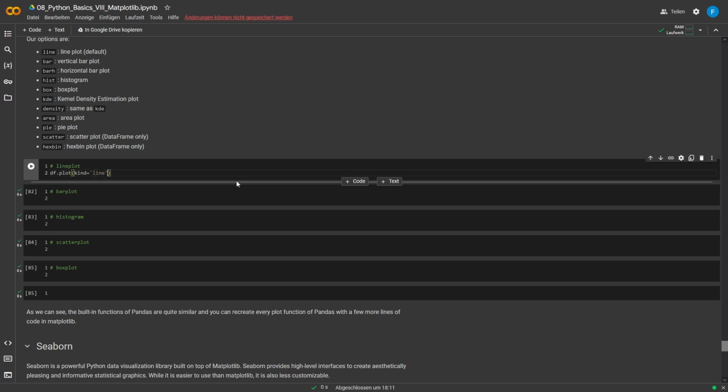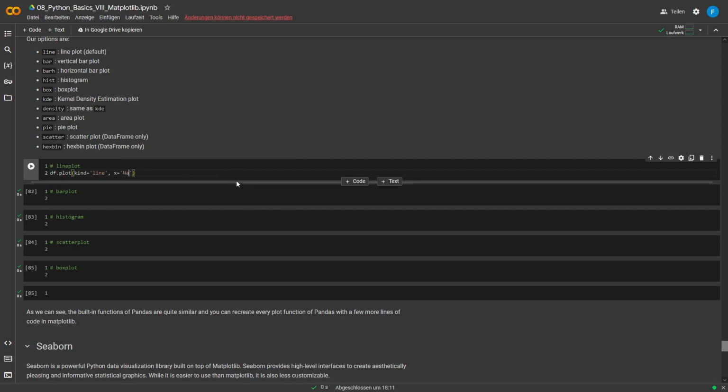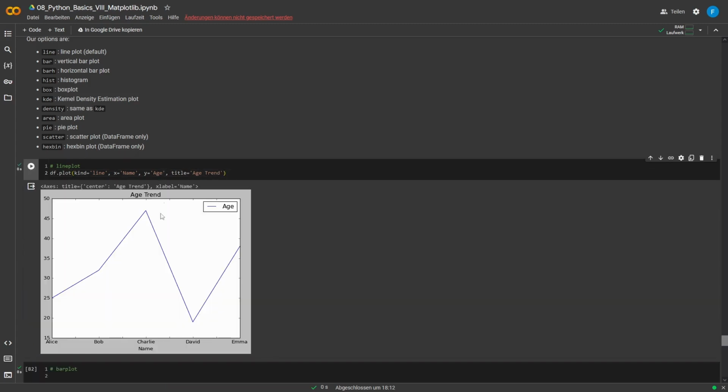So we say line, and then what we want on the x and y axis. So for x we want the name, and for y we want the age. And we also can set a small title. And now if we plot it, we have everything we want.